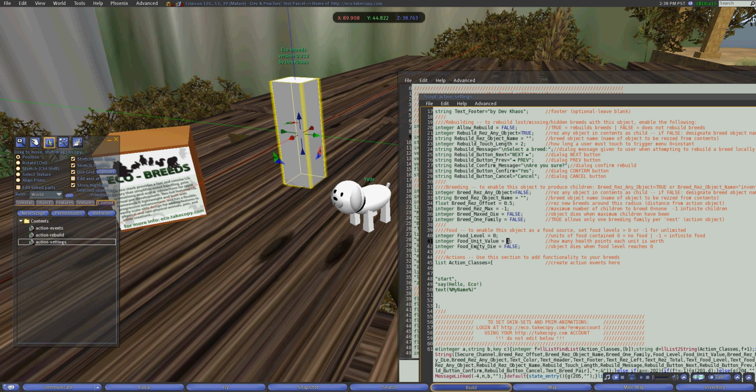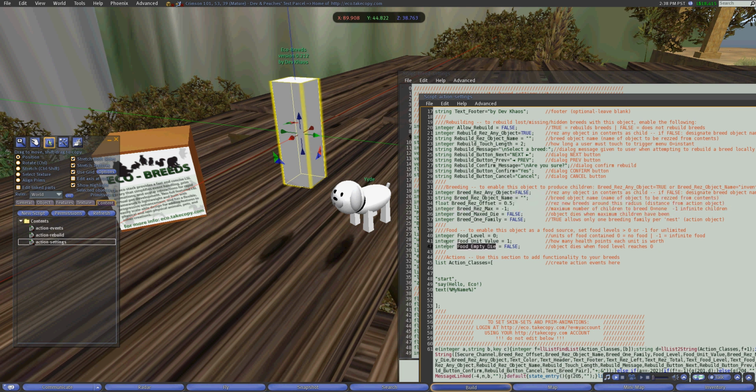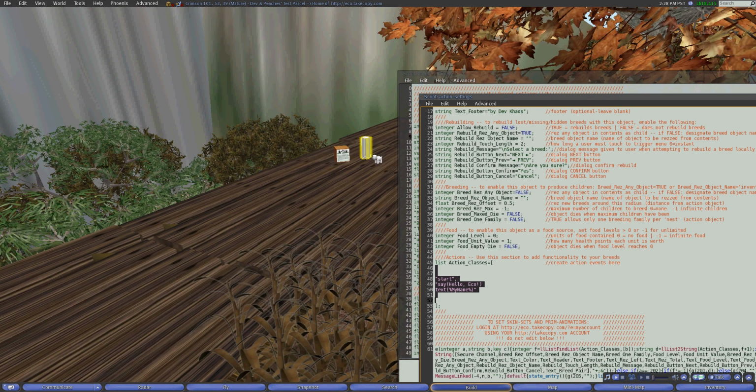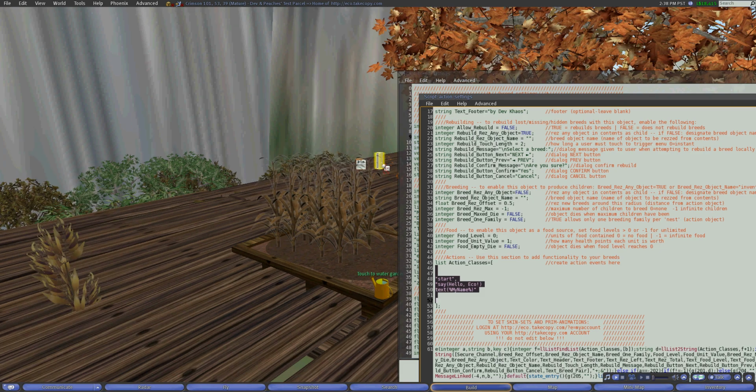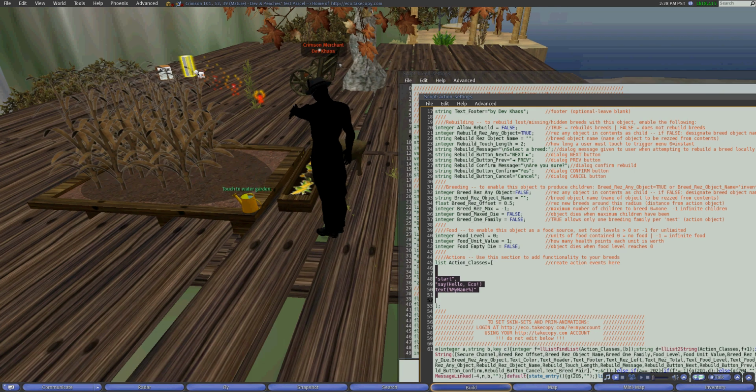And then in the same way that this will die after the maximum number have been bred, this will allow you to kill the food object automatically when all the food is consumed. Whether or not you want to set that is up to you. And I'll get into how to set up a more advanced action class list in other tutorials, such as the one that I actually just made, which was how to grow corn as a food source for my goats here.